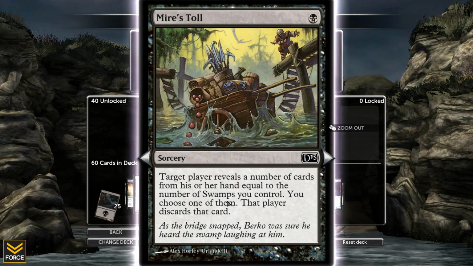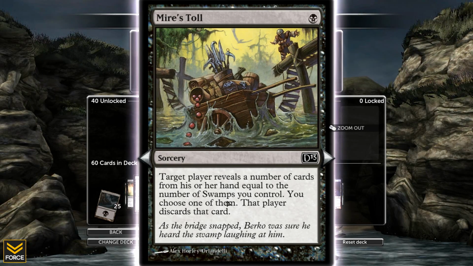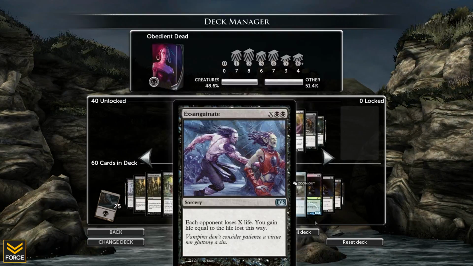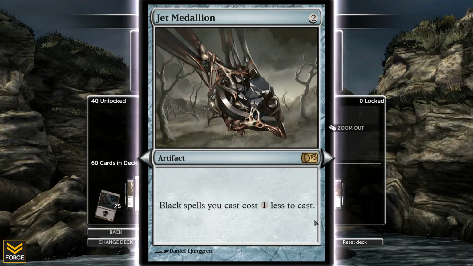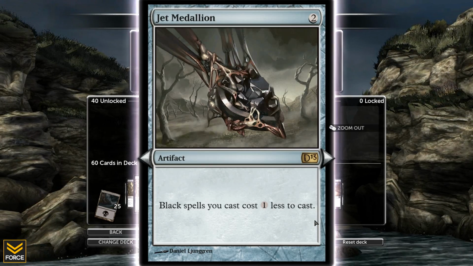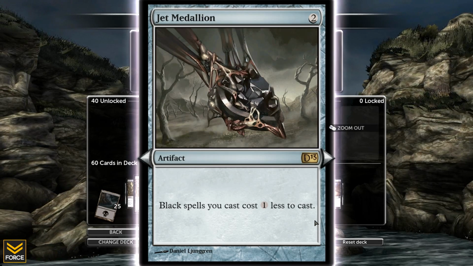Mind's Toll, 1 black. Target player reveals a number of cards from their hand equal to the number of swamps I control, and then I get to choose one of those cards that they discard. Got 2 of those. Each opponent loses X life. You gain life equal to life lost this way. I got a couple of these. I don't really know how I feel about those. The only reason I threw these in the deck is because I have a few more expensive cards, and I thought this might be a good way to kind of alleviate that.